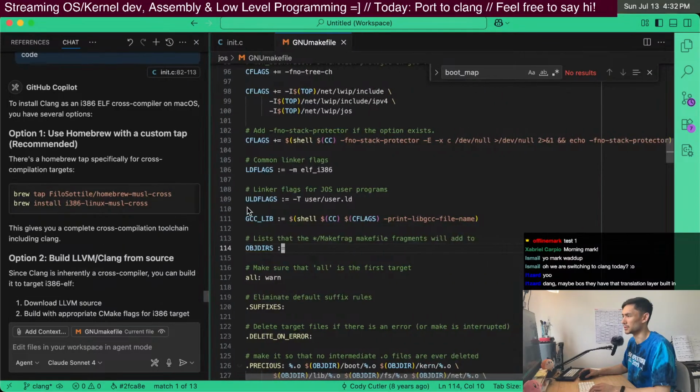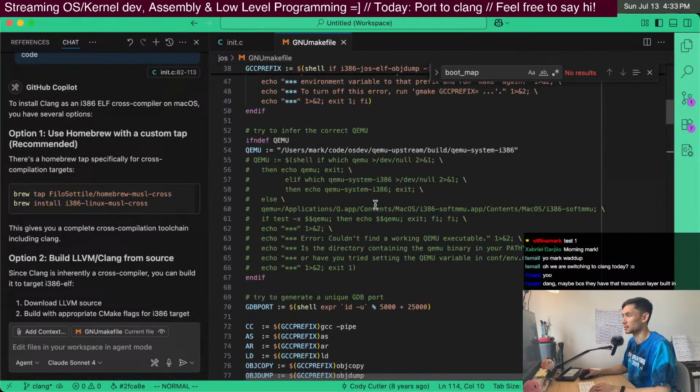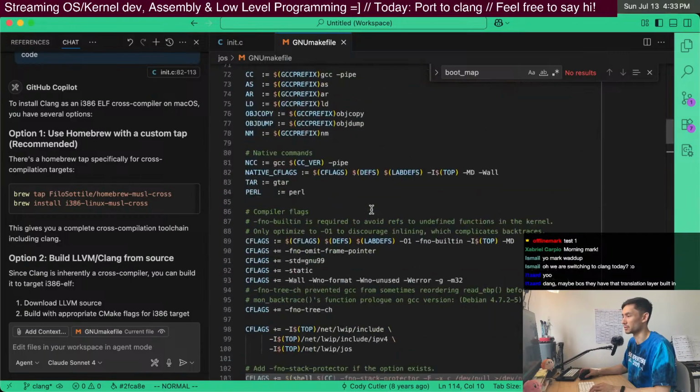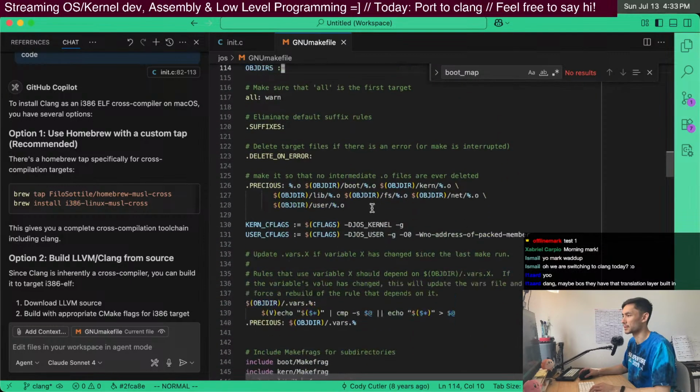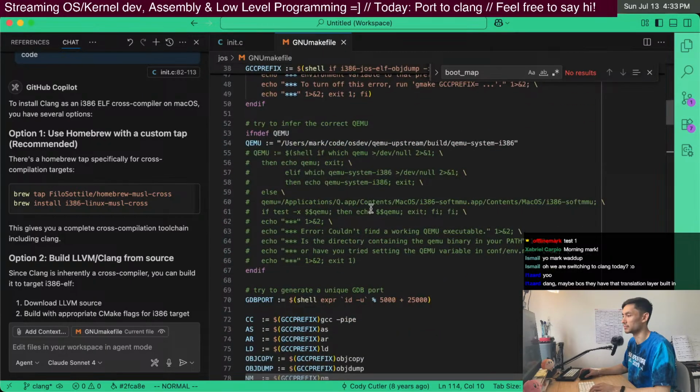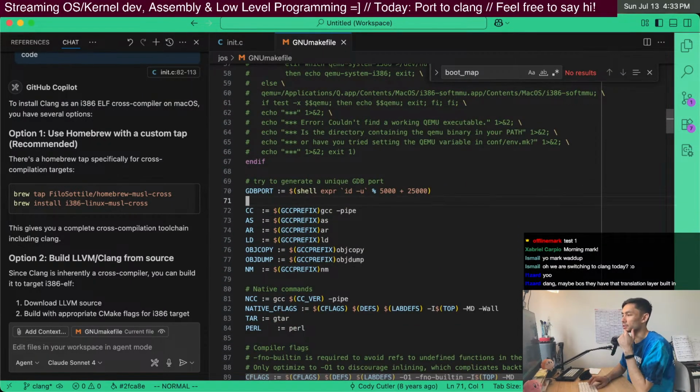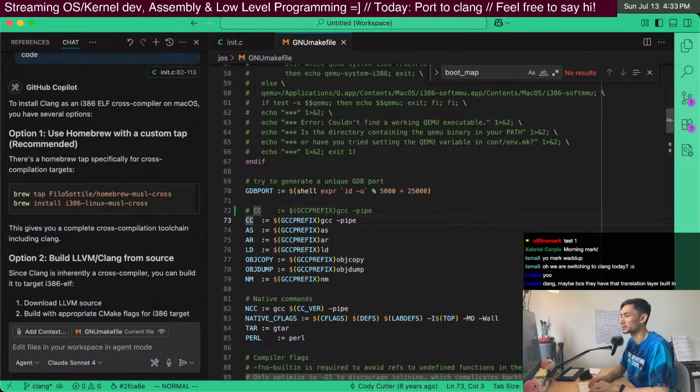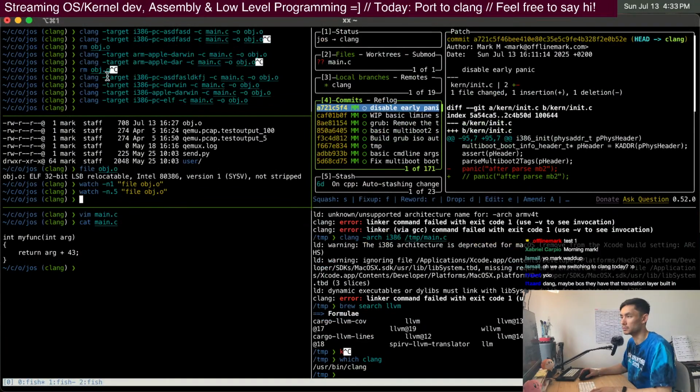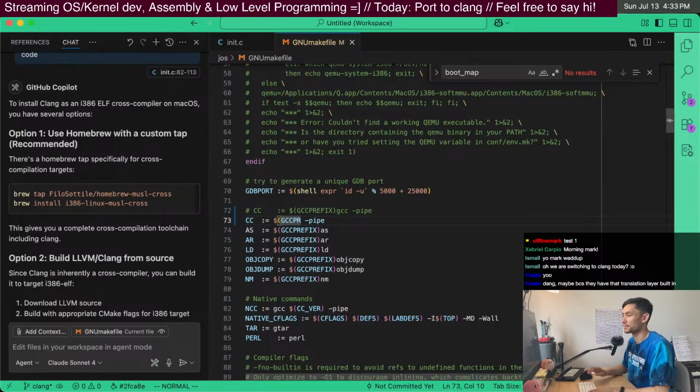It almost seems a little bit too easy, but I mean, something is probably going to break. So what are we doing? Instead of CC doing this, we're going to do this, I guess. Something along these lines. This is how I'm swapping out the compiler, because the rest of the build system just uses this CC variable to reference the compiler.